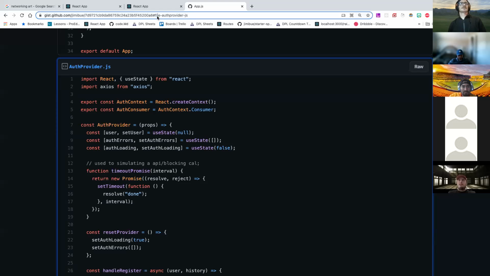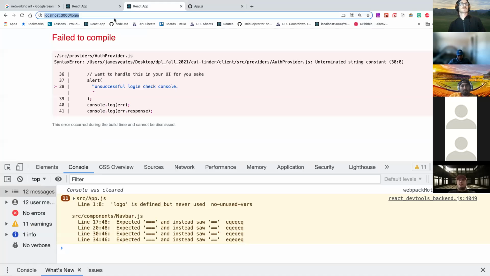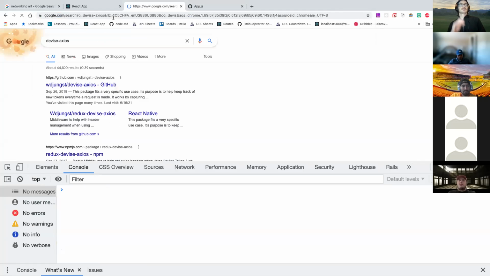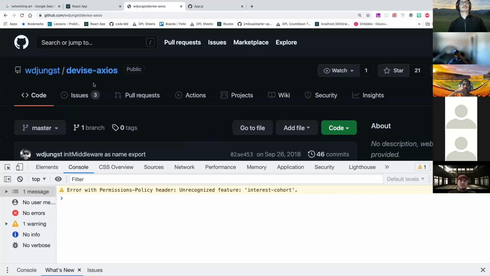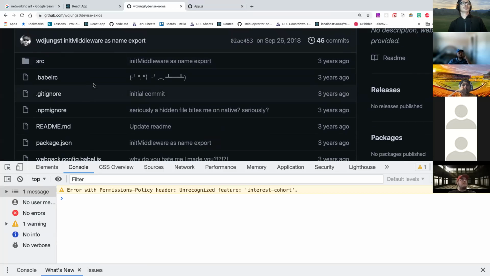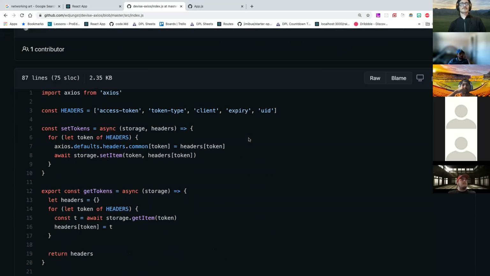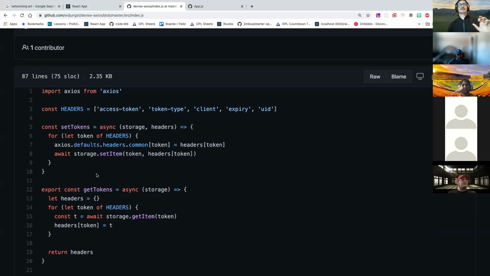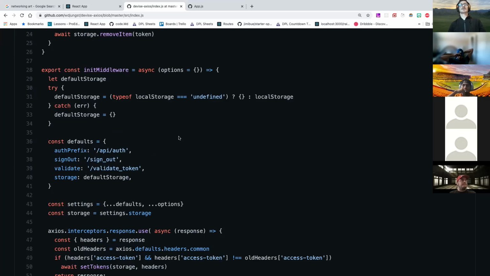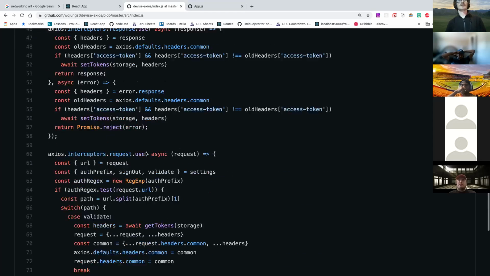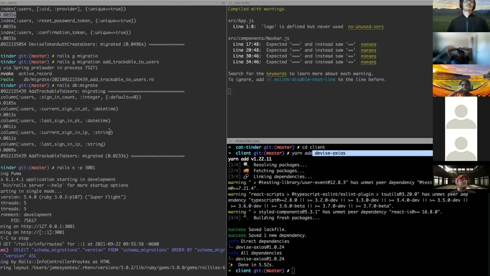And actually this library, devise-axios, is a pretty small library. This was actually written by my teacher at DevPoint Labs. But we can look at this. It's just one file. It's just keeping track of some of those headers we saw and setting those up with Axios, so when we get those tokens back it keeps track of them, and when we send them, it keeps track of them. And then it's doing some stuff with local storage. Cool.